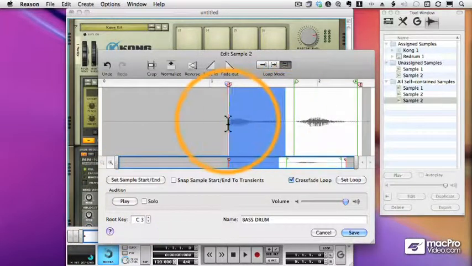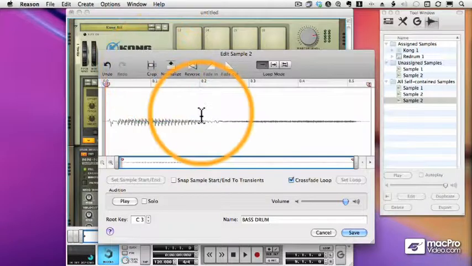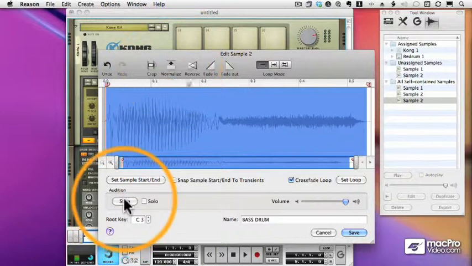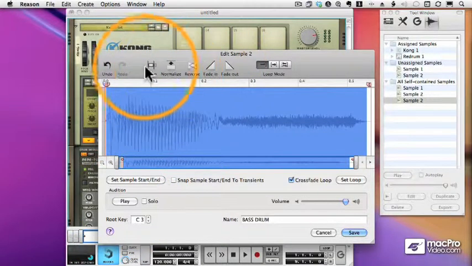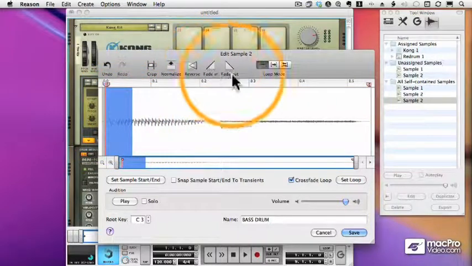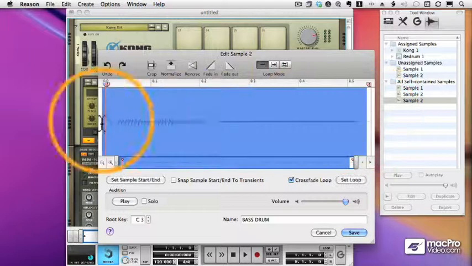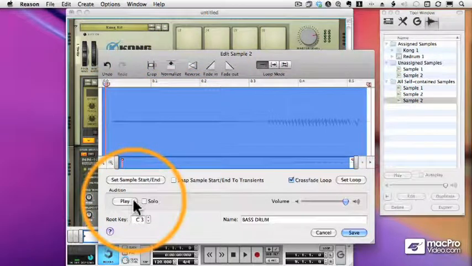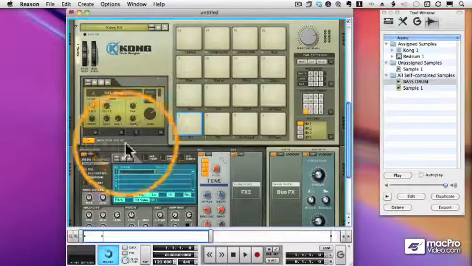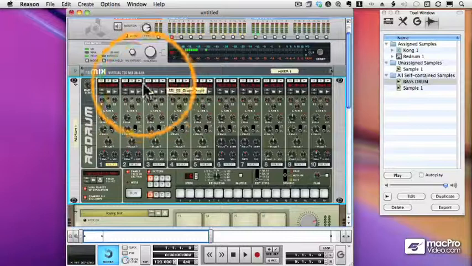And then there are a variety of other things that we can do with the waveform. We can crop it. We can normalize it, which means boosting it up so that the highest peak is at 0. Bass. There's an undo button, but Command-Z works perfectly well. We can select an area to fade in or an area to fade out, and we can even reverse any part of the waveform. Okay, I'll undo all that. We've got our sample. Bass. All right, that sounds good.